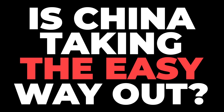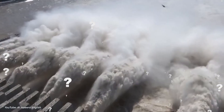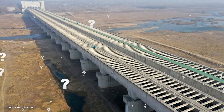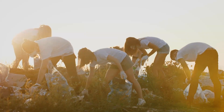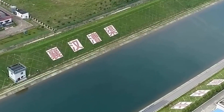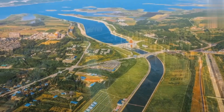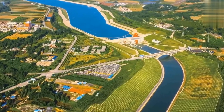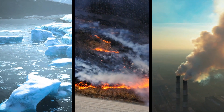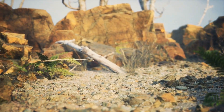Is China taking the easy way out, or are the hands of the government tied in the face of severe water shortages? Should the Chinese government rather invest in water conservation efforts instead of devising new concrete solutions with dubious environmental impacts? The government has launched 260 environmental projects as part of the diversion to help control pollution and ensure the quality of the diverted water, costing an extra $2 billion to the national treasury. But even with all these eco-friendly measures, the project poses considerable environmental risk. By changing the natural course of river water, you can tip entire ecosystems off their natural balance, as plants are destroyed and animals are forced to move out of their habitats.